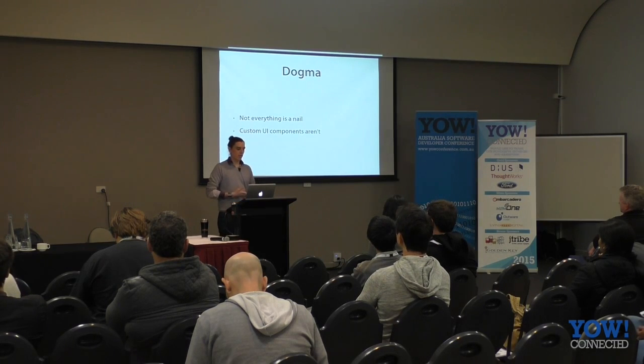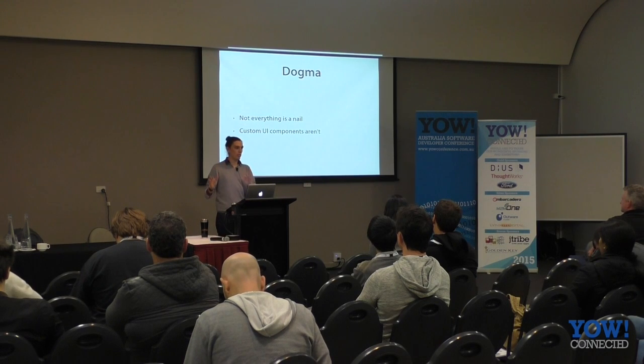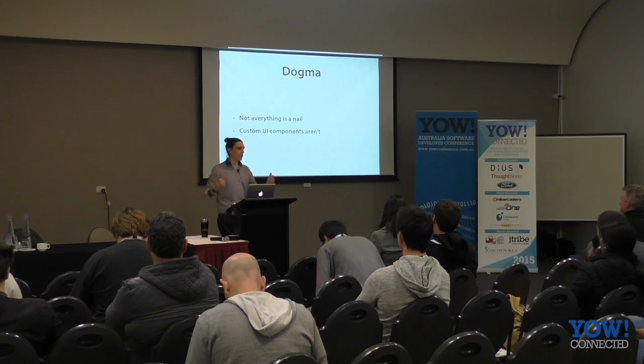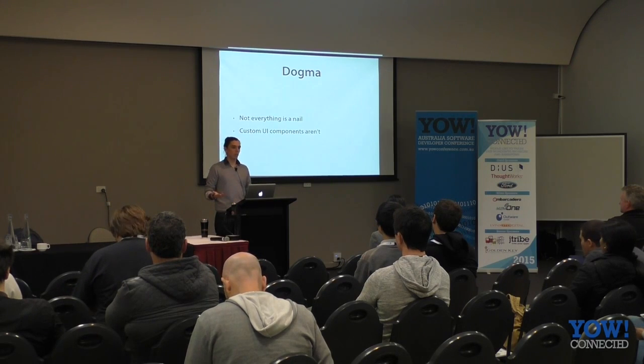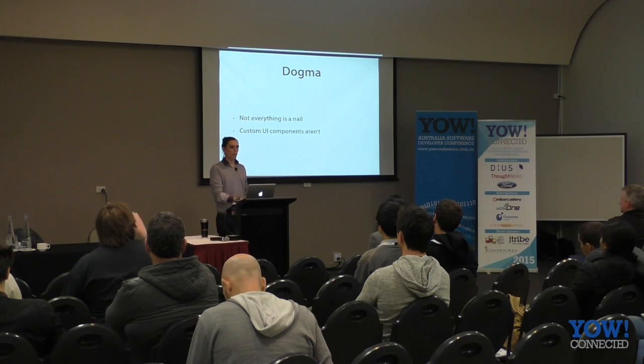Dogma. What I mean by that is, when we started on this project, we said, all right, it's going to be a VIPER project, and we'll stick to it. And because we didn't know any better, we thought, okay, everything is VIPER. As you say, when all you have is a hammer, everything looks like a nail, right? So now it seems obvious to you, maybe, but if you're building a UI component, it doesn't need to be a VIPER module. It doesn't even need to be a module at all. If you are building a UI component, you might as well make it look almost like a UIKit component, because everything else looks like a UIKit component.